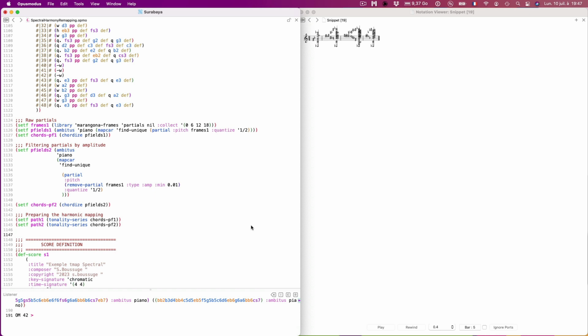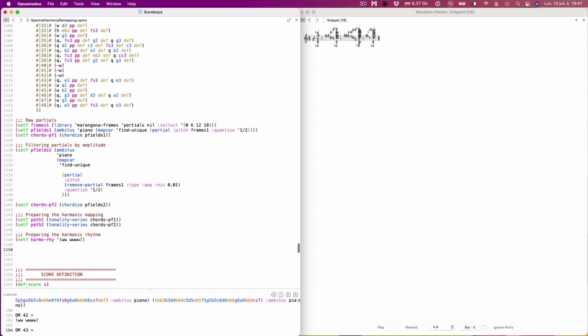We need also to control the harmonic rhythm. So I prepare a list. You see whole note, so 2 whole notes, so it's 8 beats. And 16 beats. So it's 2 bars and 4 bars long for the harmonic rhythm, and it will loop on this harmonic rhythm.